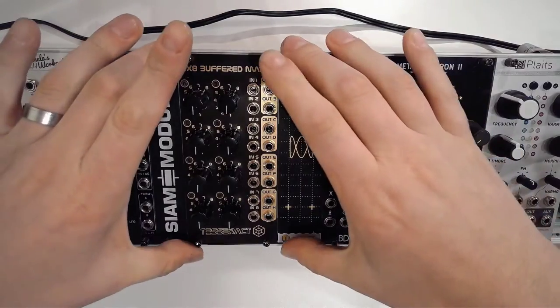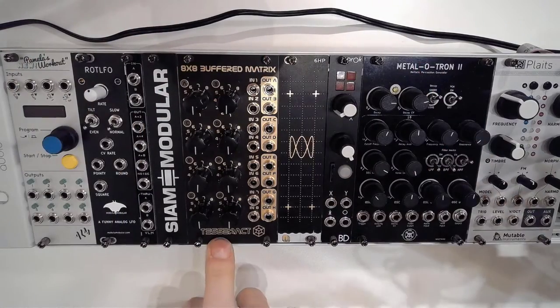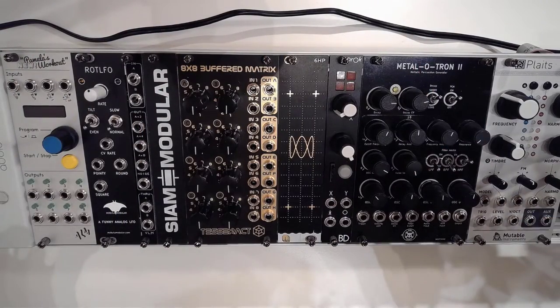So here we have the 8x8 Buffet Matrix by Tesseract. And it is what it is. It is a very straightforward module, but it is so rich in its versatility. What I want to do is quickly start my machine, show you how this thing works, and then patch it up in a useful way.